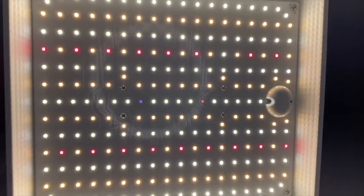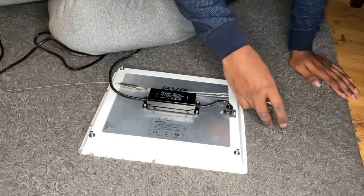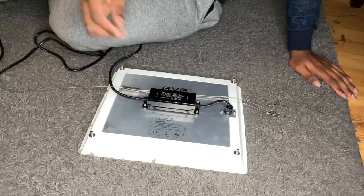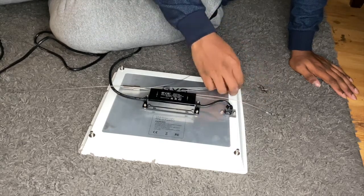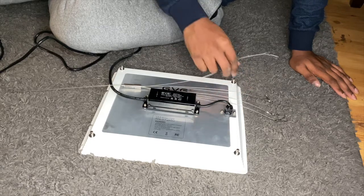Five out of five stars. Now you can see the wires I was explaining for the little hooks — this is exactly where you want to put them, on each corner. It's just to help you get better stabilization for the light system. It's very easy to hook up — you just put each one on a corner and boom, you're done.